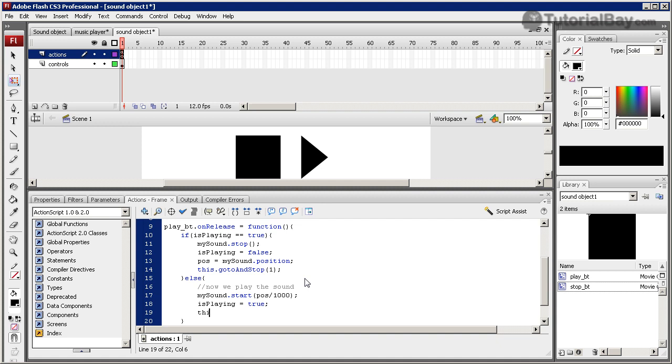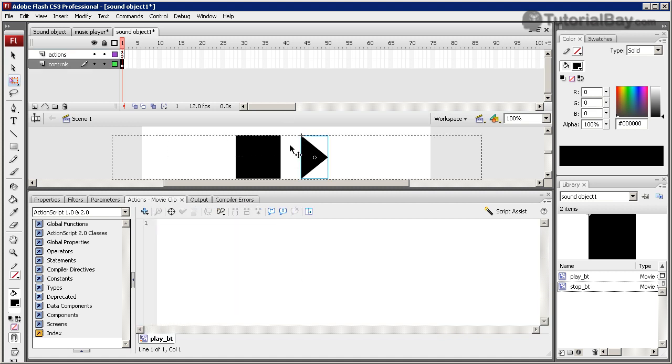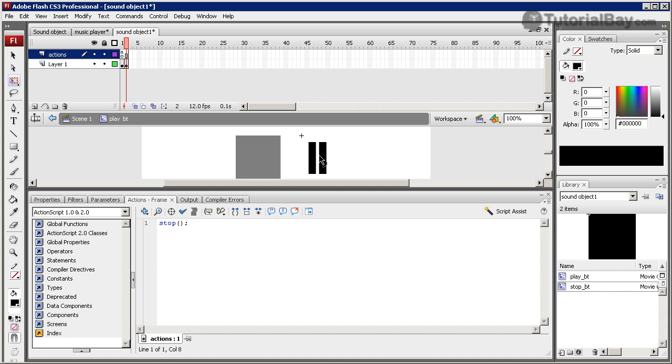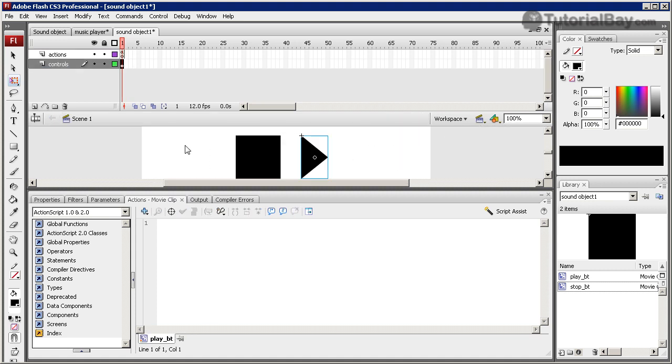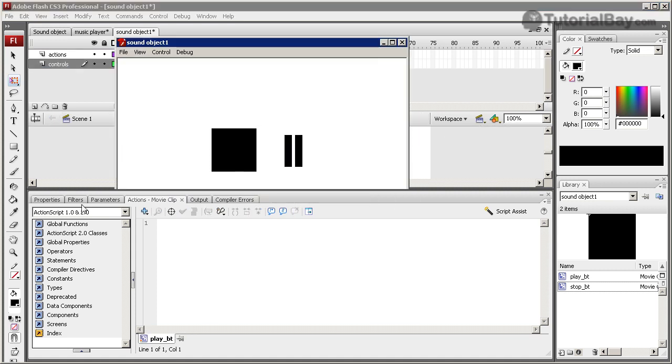So right here below is playing true, we type this, go to and stop frame 2, which means basically double click this frame. So let's have a look if it works. Control Enter, play. Ta-da! It paused. Great, it's working. If we hit pause again, it goes back to the play button.